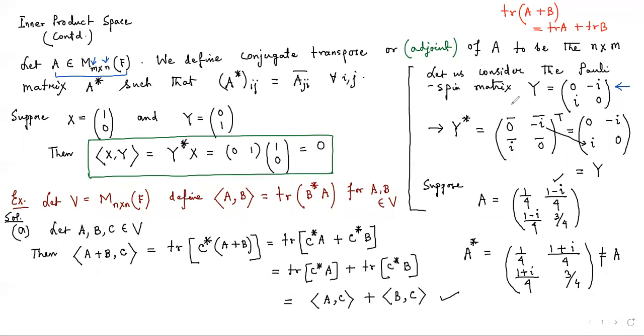So you see here, to find the complex conjugate transpose of the Y matrix, I have taken the complex conjugation of each of these elements by putting a bar overhead. Since zero is a real number, you can consider it to be zero plus i zero, and zero bar will be the same as zero. Minus i is getting changed to plus i, but we will not put that plus i in this position because we are taking the transpose of the element, so that plus i is put over here. And the complex conjugation of this i is minus i, so it takes that position. Rows become columns and columns become rows after taking the transpose, and thus we get back the same matrix capital Y.